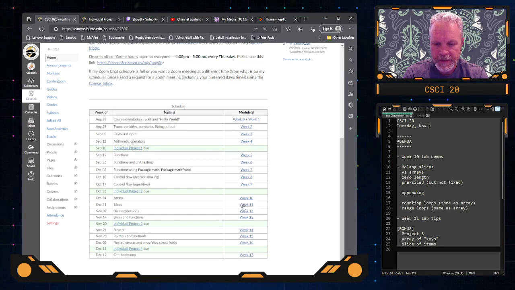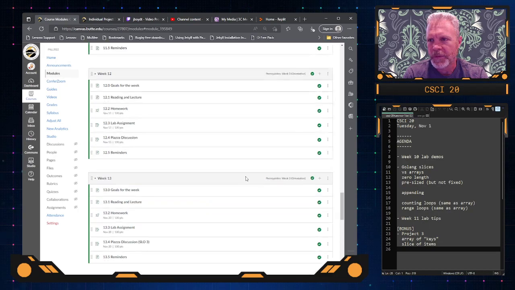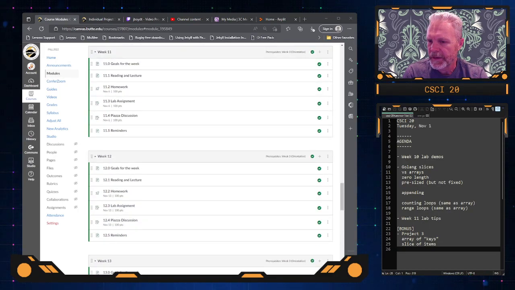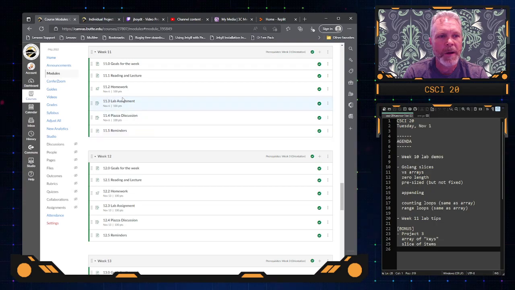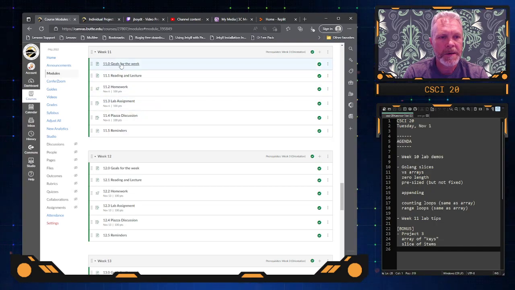All right, let's look at week 11. And then I'll do demos. Well, what do I have? How do I have it listed? Lab 10. Yeah, I'll do the lab. I've only got one demo from lab 10, so I'll just hold off on that until I have my REPL set up for working with slices.